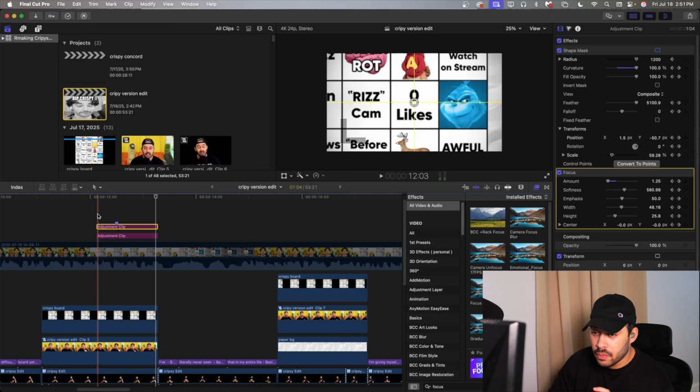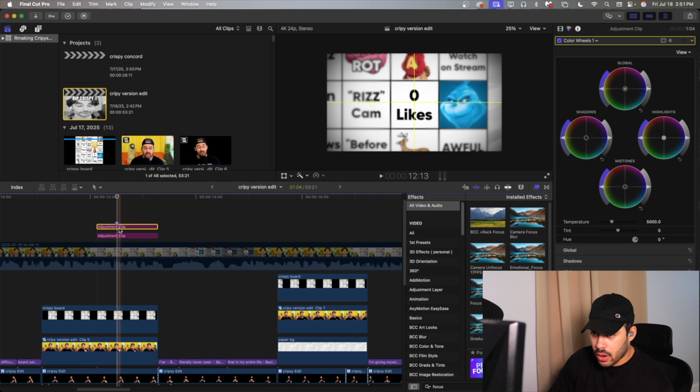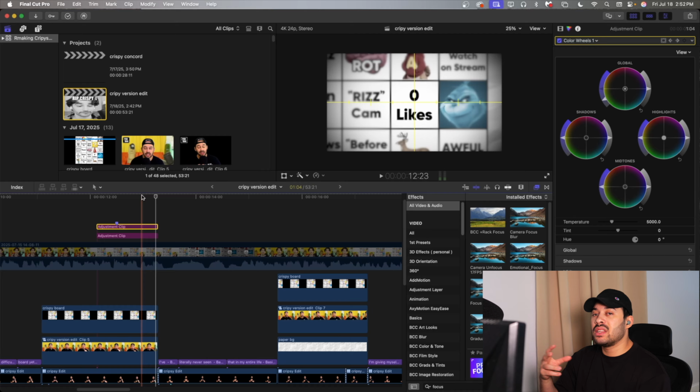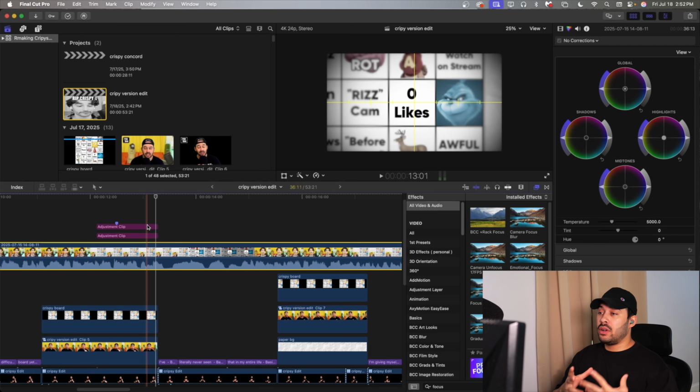Another thing to do is bleed out the color, not completely, but slightly. So for the color wheels, I'm going to set a keyframe. Then on this marker, on this adjustment clip, I'm going to bring the color down slightly, and then have it go down even more gradually at the end. So then all you're really focused on is what I want you to focus on. It's the same effect without being the same. Now what you're more focused on is the zero likes because it's the clearest, the brightest, and in the center. So it gives the same effect as the spotlight, but with a different approach.